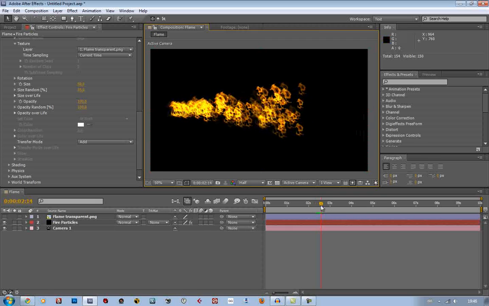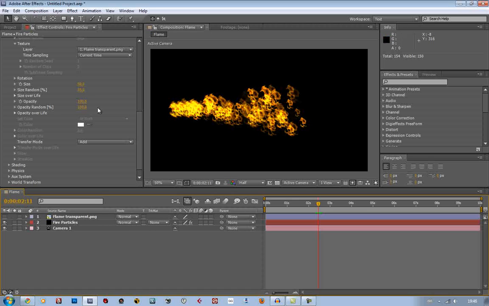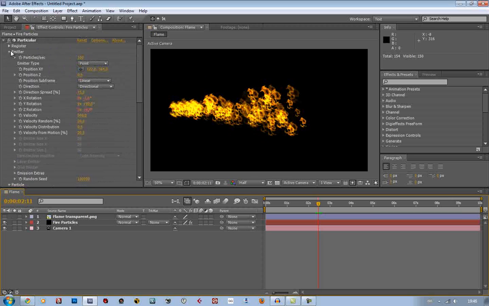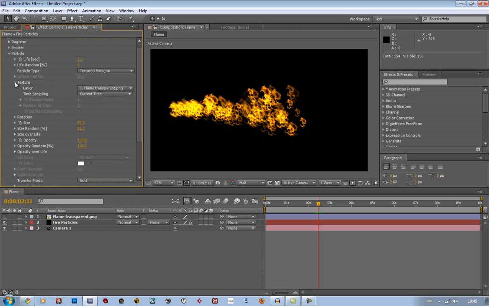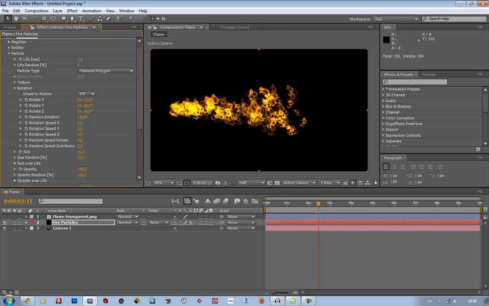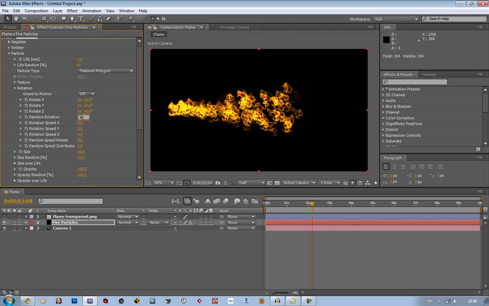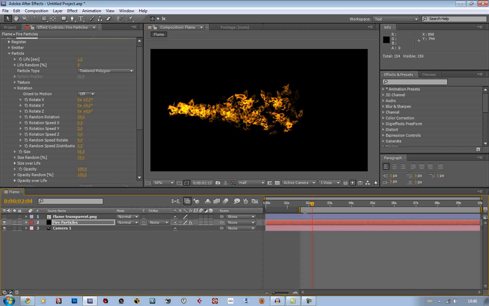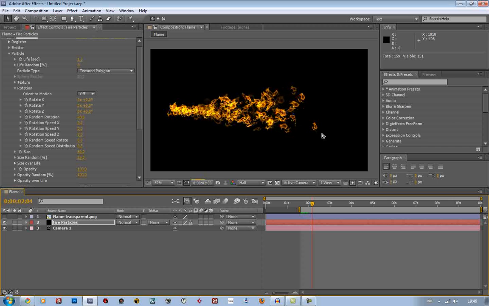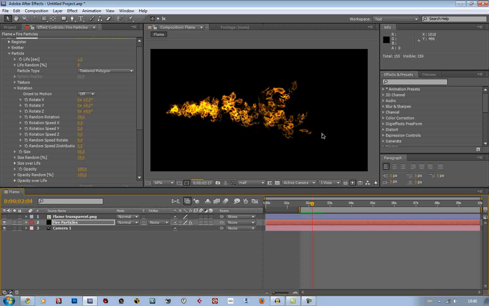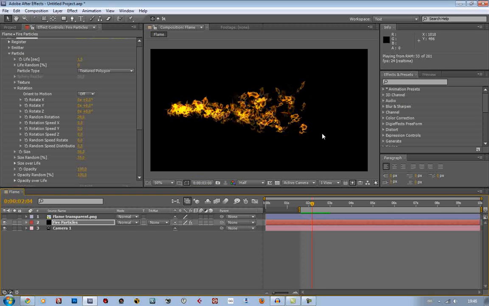So now as you can see, every particle, although different sizes, goes in the same direction, same rotation. So that is what we need to fix right now. We want to go to rotation, and obviously we want to add some random rotation to everything. Let's say 210 or something, and you can now see that, well, maybe even more, like 20 or something. And you can now see that the particles are getting really organic, because every textured polygon is being rotated differently with a different opacity and different size, you can see that it creates a really cool effect.